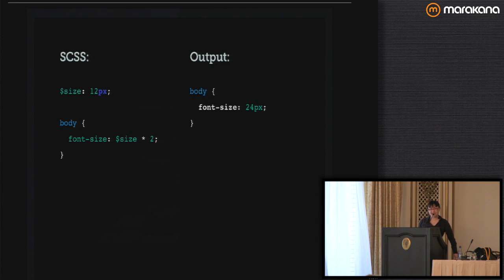Operations are pretty rad because I typically do this a lot with generating grid systems or generating font sizes. I like to have a base font size, and rather than doing the math to figure out a rhythm for the other font sizing I want, I can use Sass to figure that out for me. This is particularly helpful if you're using REM sizing instead of relative sizing. You can write a mixin that does the operations for you. So you only write, maybe it's a base of 16 pixels, but you don't want to write 1.6 rem. You can have it do the operations for you.